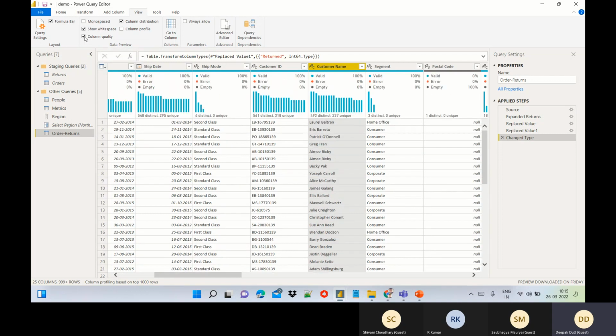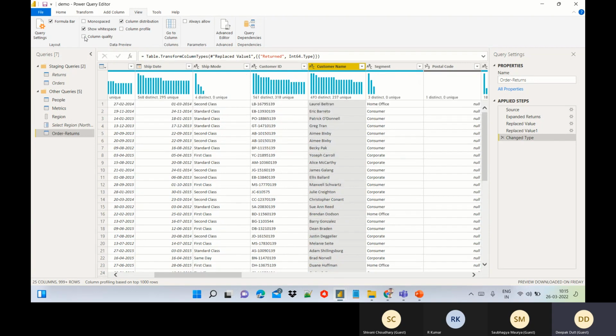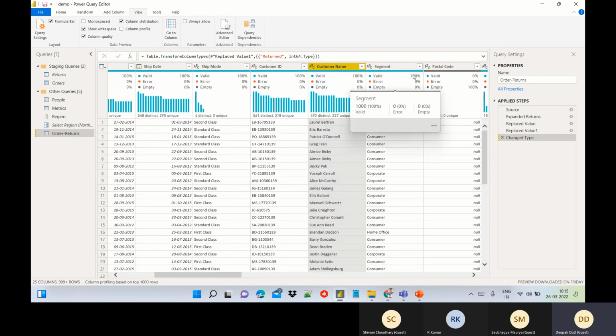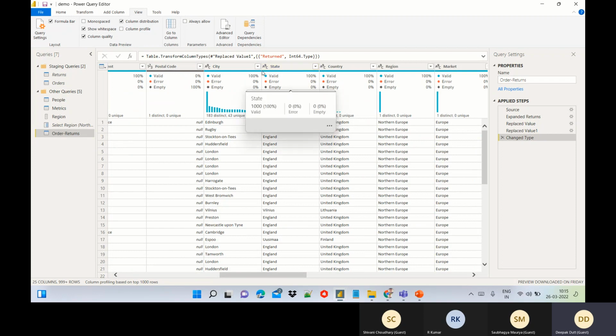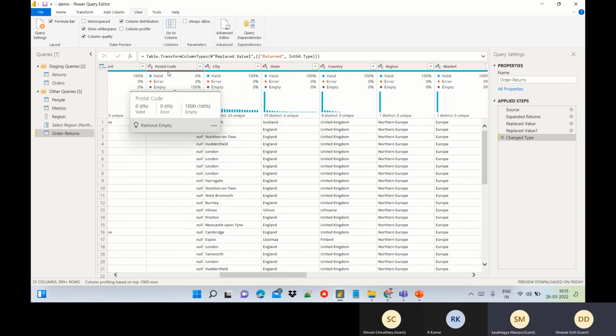Column quality. I think we haven't, if you can see the column quality, how many valid, so we can see 100% is valid. There is no error in this particular column, right? If you find any error, if there is any issue with any of the columns, you will see a red mark as well. You will see a red line over here if there are errors. Over here it is a blue line, right? Everything is valid. Over here you can see everything is empty, so that is the reason you are seeing a gray line over here, right? There is a null in every column.